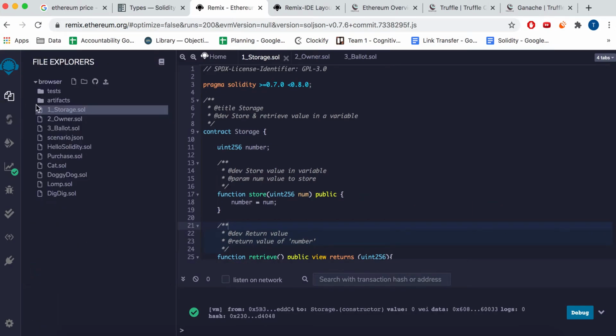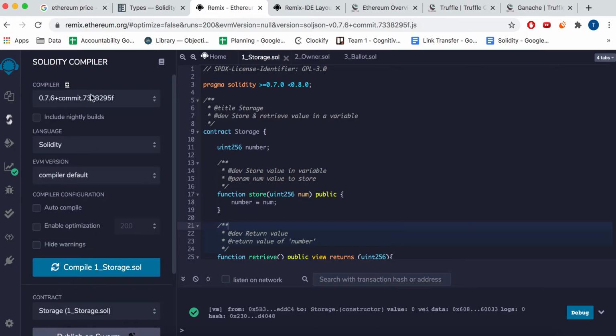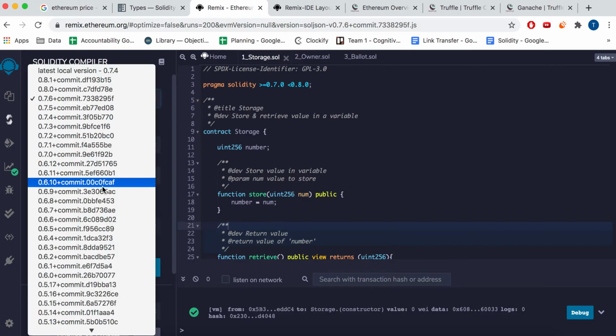So by default, you get the storage file and you set the compiler, because Solidity has actually been updating quite frequently and there's a lot of changes between each version. So even in a few months or a few years, even if I were to go over the programming language for version 8, which is the latest, you would probably have a bunch of changes from version 6 and 5, and there are a bunch of old tutorials out there which just don't work anymore because of this.